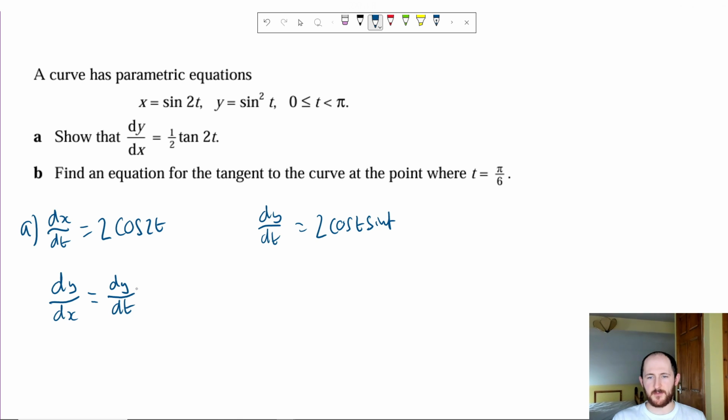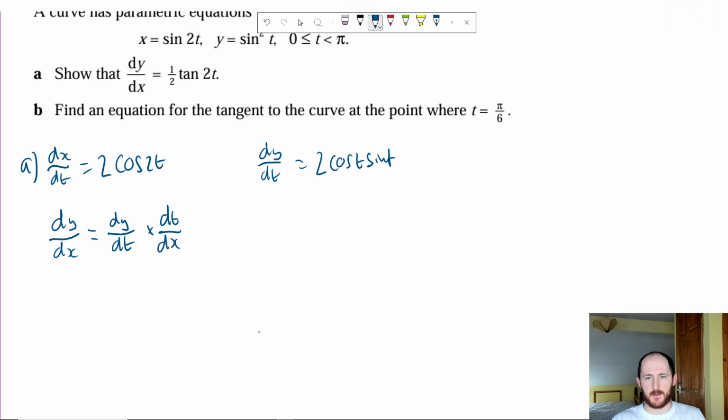Now this question's a pretty good one to do, just because I can tell already, if we look at this, we have cos t sine t and we have cos 2t. Getting to tan 2t might take a bit of getting going, but this just shows how linked together all of the topics are in maths, because we're definitely going to have to use some kind of double angle formula or something like that. So if we, actually I'll do it on the next line down, we have 2 cos t sine t over 2 cos 2t. I've already spotted it, hopefully you guys have.